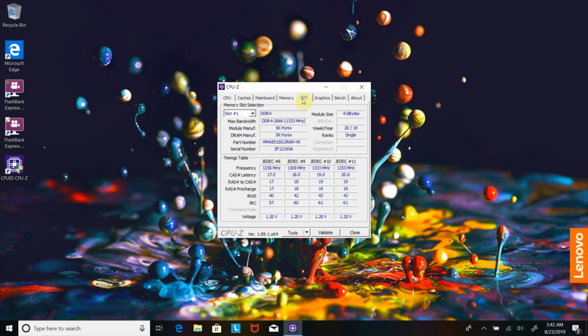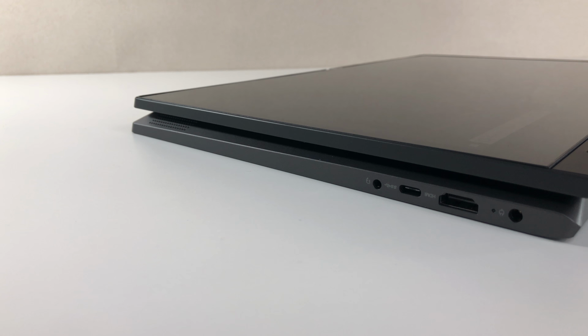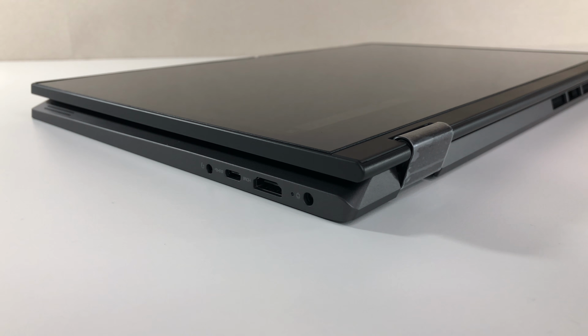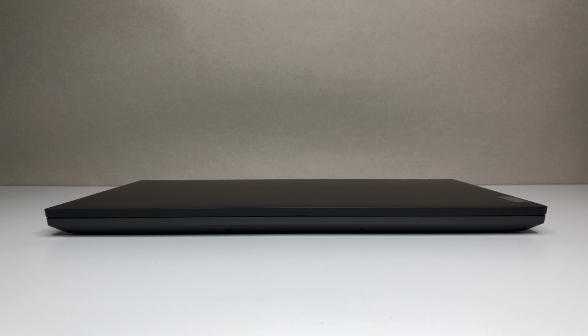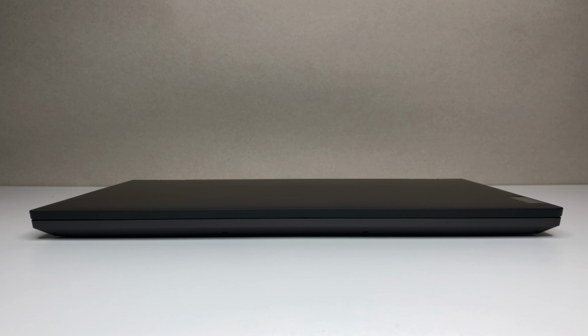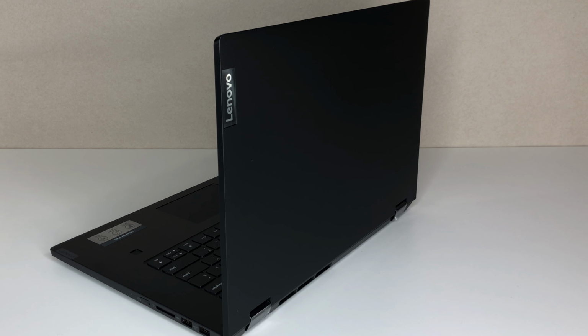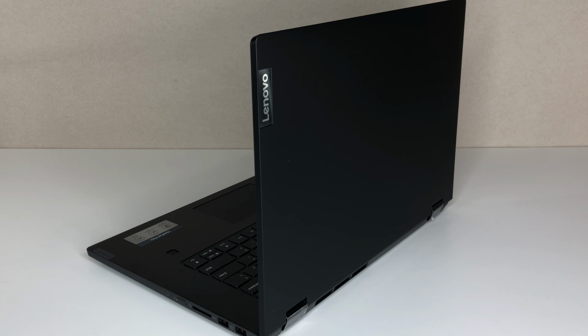In the graphics, the laptop is powered by Intel UHD 620 graphics, which provides everyday image quality for internet usage, basic photo editing, and casual gaming. But Lenovo offers an Nvidia graphics variant, which is more suitable for gaming. Lenovo Flex 5 comes with an Intel Wireless-AC 9560 802.11AC wireless card, which supports both 2.4 GHz and 5 GHz dual band, with a max speed of 1.73 gigabits per second. The laptop motherboard supports the M.2 wireless card form factor, so you have the option to upgrade or replace your wireless card in the future if you want.